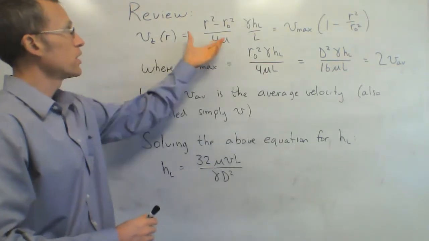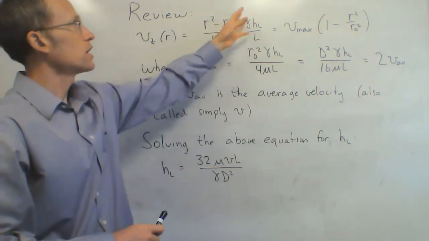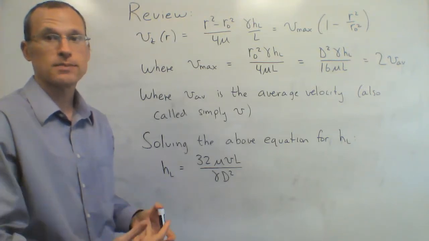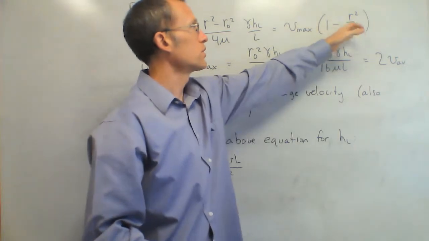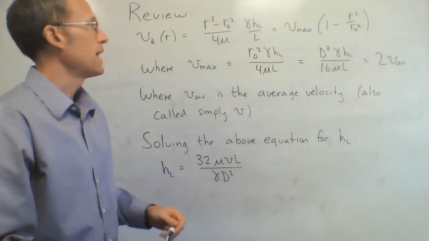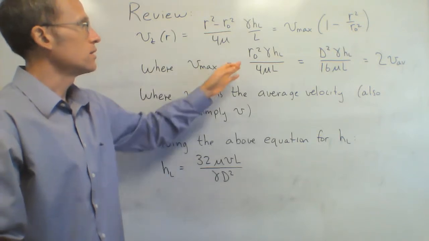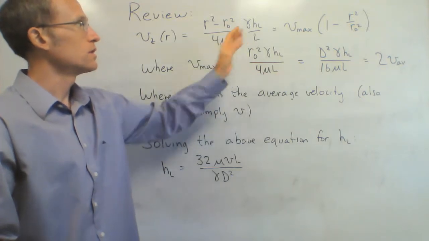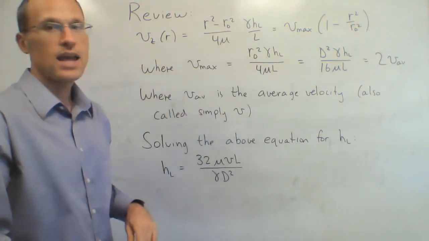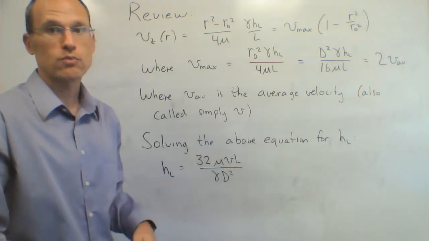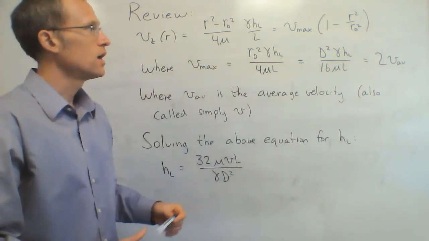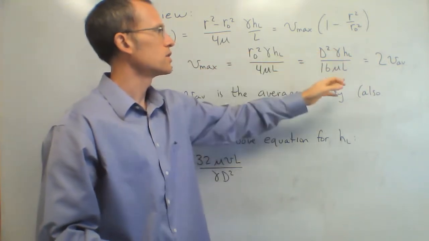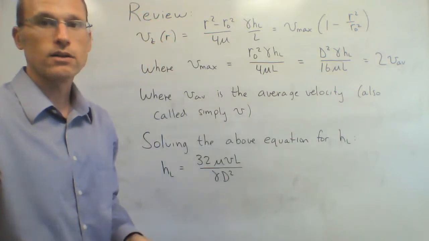What I can now do with my velocity profile is relate all these constants into one constant, Vmax. I know Vmax goes right down the center of my pipe, with that nice parabolic profile. So at little r equals 0, I have just that velocity Vmax, and I can take that value of Vmax, or r0, radius of my pipe squared, times gamma times HL, divided by 4 mu L, is what it ends up being through all these constants. And then usually I'm dealing with a pipe diameter, not a pipe radius, so simply change radius to diameter, divide by a factor of 2, then squared. So I end up with Vmax is D squared gamma HL over 16 mu L.